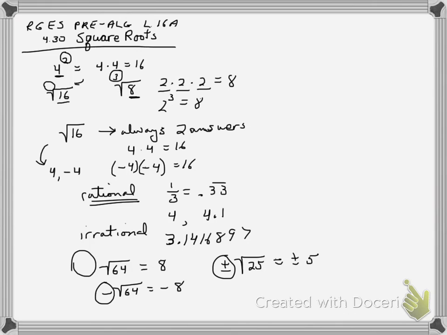If you had something that had both a numerator and a denominator, you would simply say, what is the square root of 4? What times what equals 4? And what is the square root of 9? What times what equals 9? And because there's no sign here and no sign here, it will represent the positive.